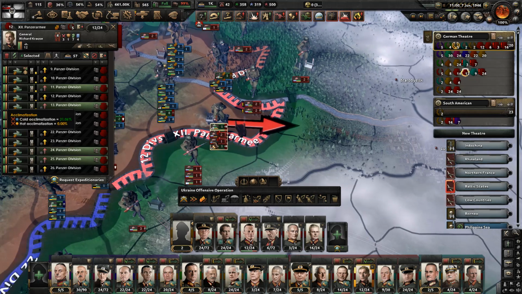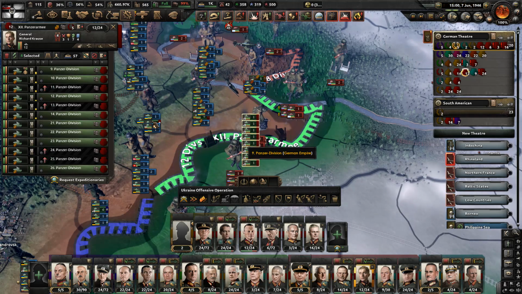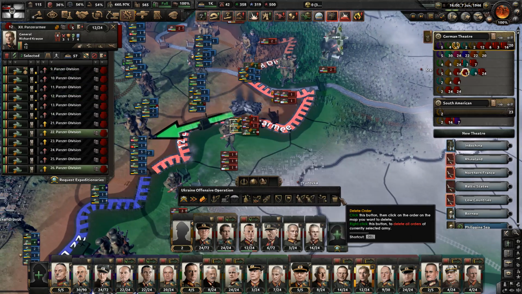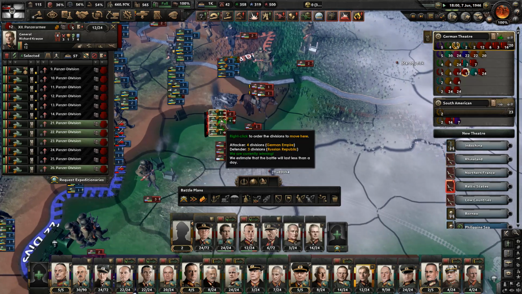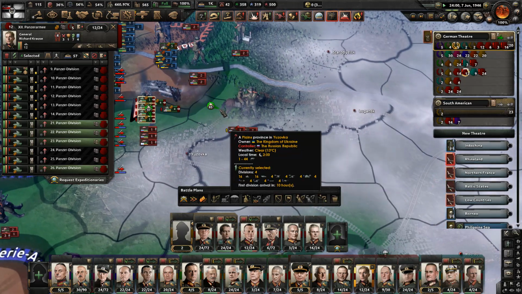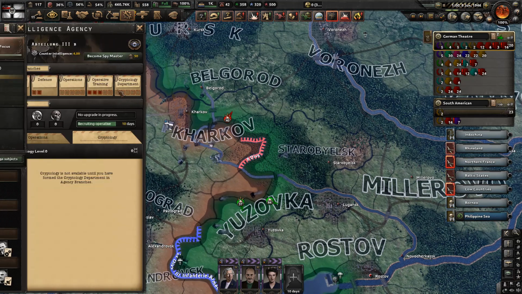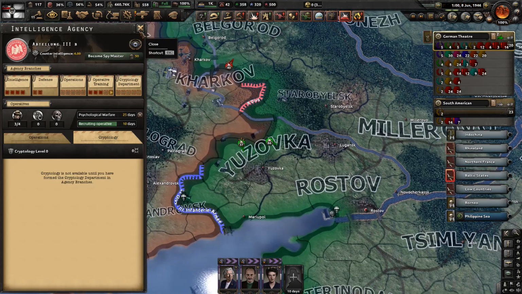Okay, you guys can go this way. You guys can go this way. Let's divide their border. And you guys can go this way. Localized training centers are done. So let's continue with psychological warfare.